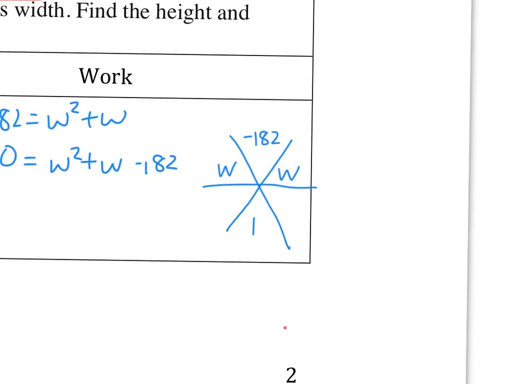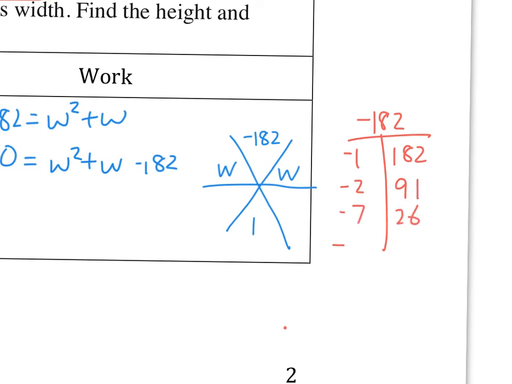In 182. Offhand, I don't know 182 very well. I know it's divisible by 1. I know I end up with a negative number, so the smaller looking number needs to be a negative. That doesn't work, so let me try 2, negative 2, and that'll give me 91. So I'm just going to keep plugging some stuff into my calculator. I divide by negative 13. Where did I get that 13 again from? I see that it's a factor here, which means it's also a factor there. When you do that, you get 14 right here. So there we go. Here's a negative 13 and a positive 14.